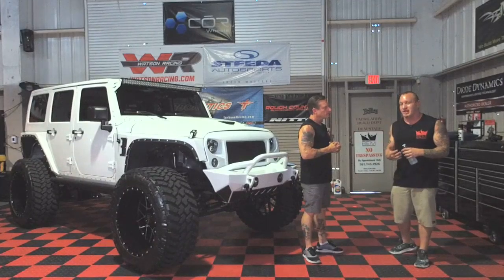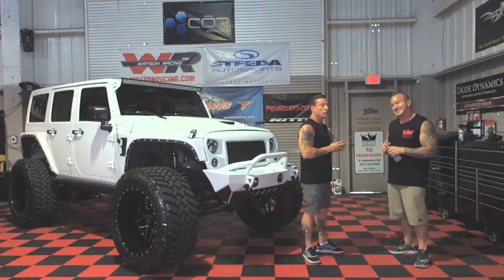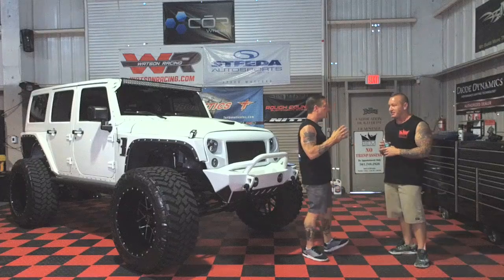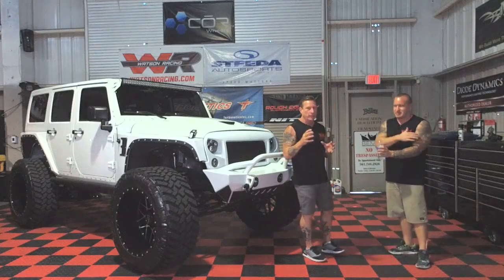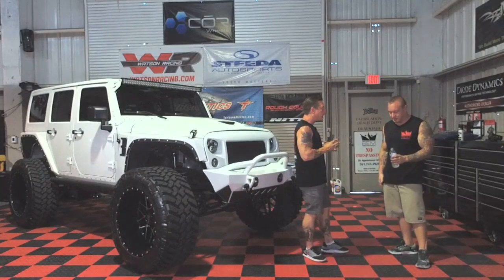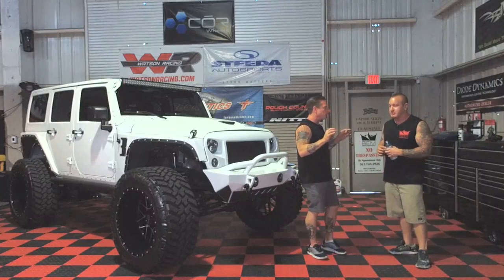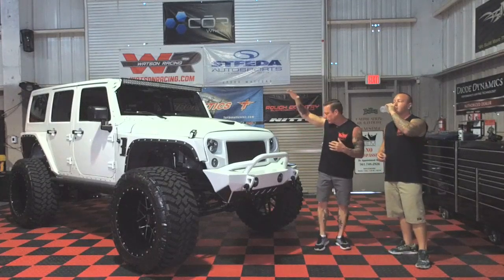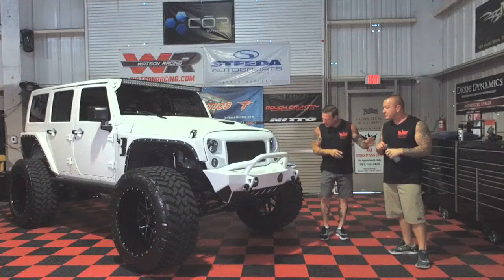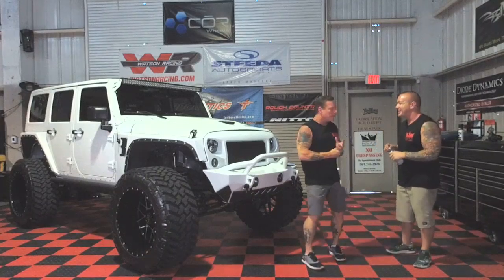The Marlins Jeep is on a Rough Country full suspension three-and-a-half inch kit, and it was sitting right next to this one. I saw pictures on Instagram from people just attending the concert — not just personal posts — stopping to see these Jeeps in person. The size difference is amazing from scale. Kevin Durant says you can bring him that Jeep — thank you Kevin.